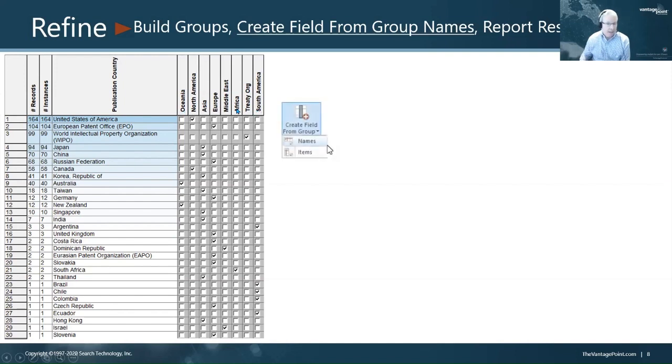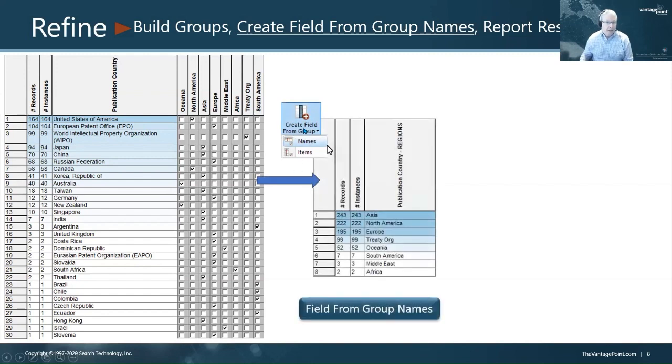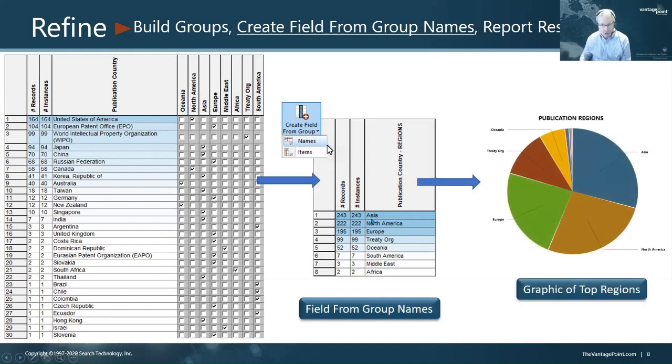And when I tell the system to make a field from group names, I'm basically taking the names and putting them into a new field called regions. And these are now the various groupings of the data that was based before on the publication countries. And here now you have a list, you can show it in a pie chart and so forth. So that's building from the names, basically the groupings of the data within a list.